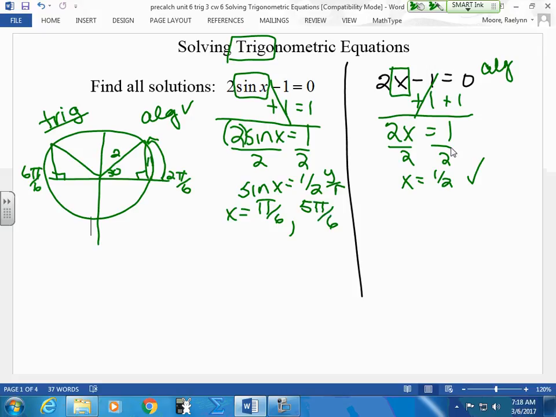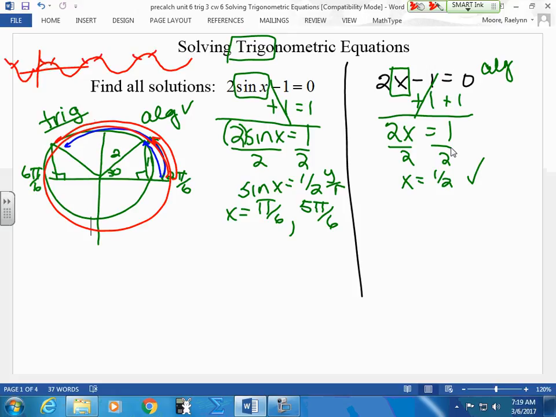Okay. Now, it says find all solutions. All solutions means this. I can come back around the circle again. I can stop here. I can stop here. Or I can go back around the circle all over again. Come back around, stop here. Come back all the way around, stop here. I can do this forever and ever, right? Isn't this a continuous curve? Even though my circle goes from 0 to 360, doesn't my sine curve go on and on and on? Aren't there tons of them that have 1/2? Even on the negative side, tons that have 1/2.